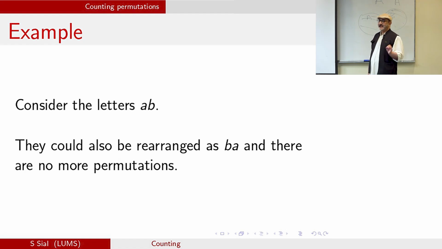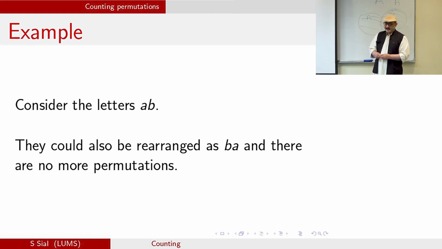I have the letters A, B. So there's a string of 2 letters, the 2-letter string A, B. So that's one permutation or one arrangement. Now, if I still want a string of 2 letters, one after the other, what can I do? I can write BA instead of AB. All right, so there are 2 arrangements. Are there any other arrangements?